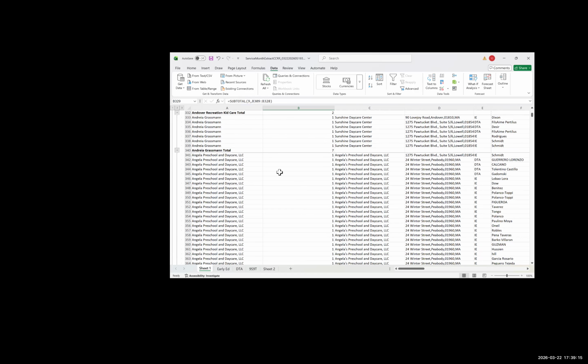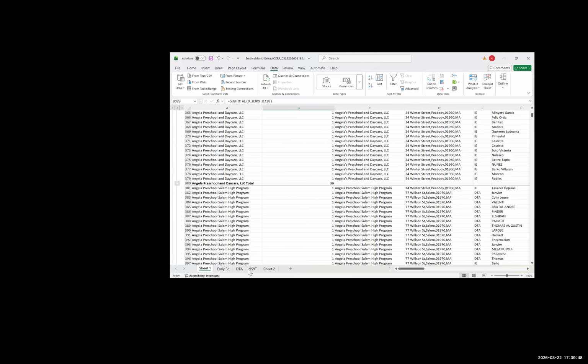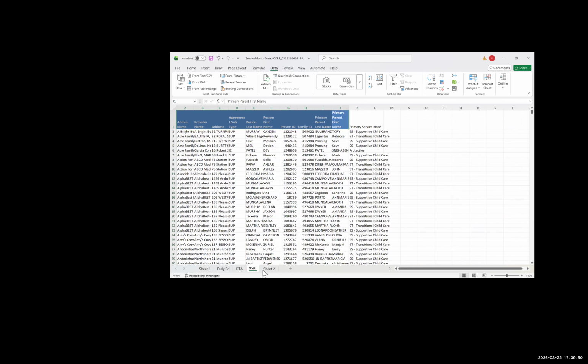But again, you're just going to use this and transport it over to the existing Excel sheet, because this one here is not going to have your latest and greatest programs that were added. I know Cindy sent out an email, I think last week, that had, okay, here are our new programs. And generally, when you have those new programs, they don't have any kids, or they may have kids, but very few. So you want to take that into account as well. So that's how you do the caseload report.